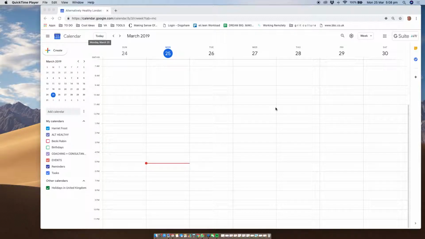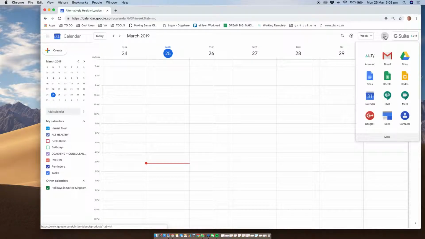Again, like the G Drive, it's personal preference which calendar you'd like to use. But if you're going to use Google for Gmail and the Google Drive, it does make sense to use it as your calendar. Also, it syncs really well with your phone and does pop up notifications on your computer, and it just makes sense to have it all synced really. And again, a lot of people use it, so it's quite easy and compatible with everyone else.